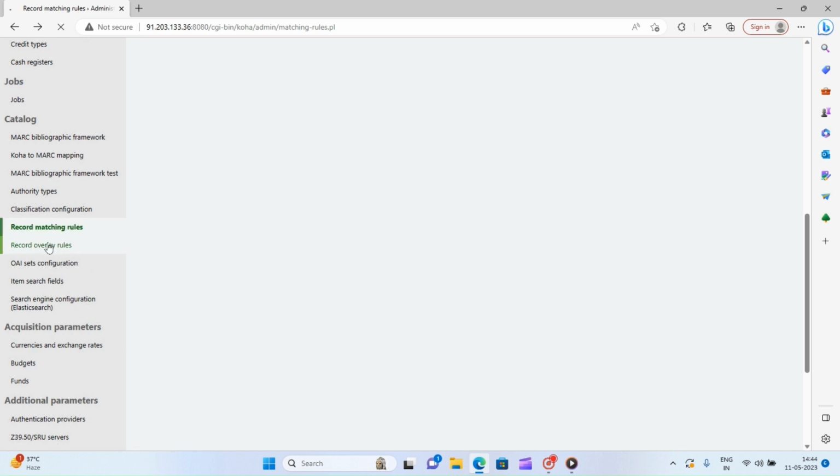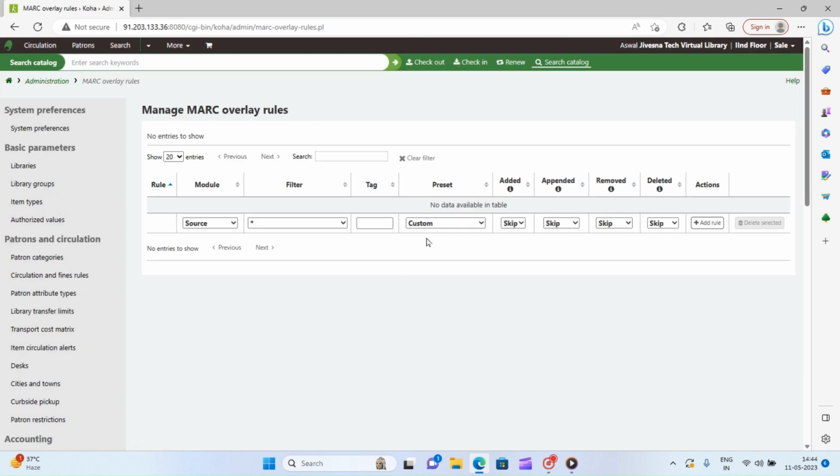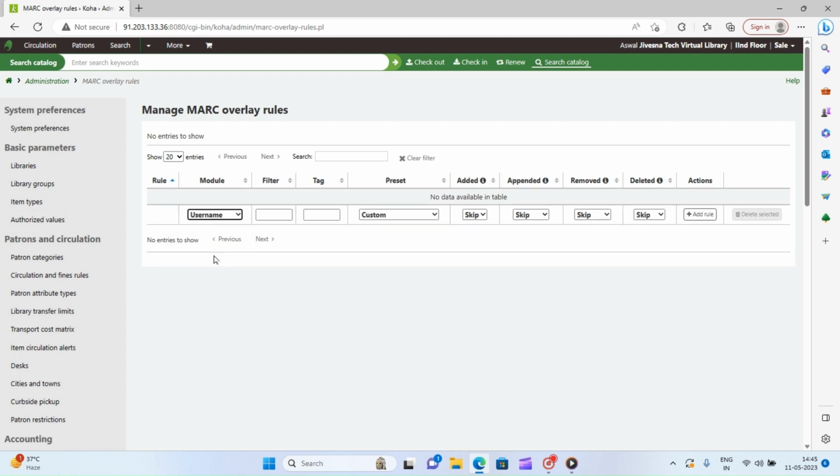Record overlay is also used when importing data, like the record overlay rules. You can define the criteria like user category or username. You can filter if required, give the tag number like 100 tag or a custom one, what you want to overwrite, add new, or append, like this.